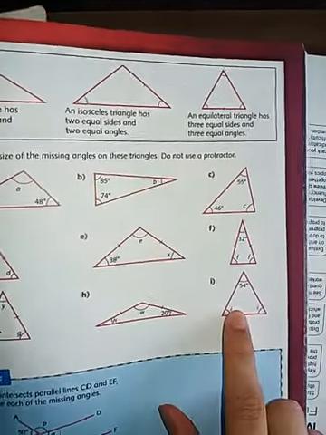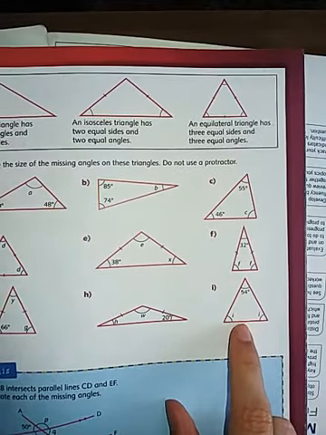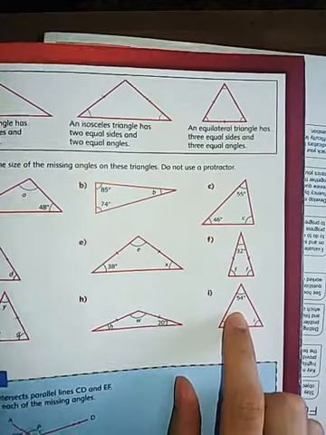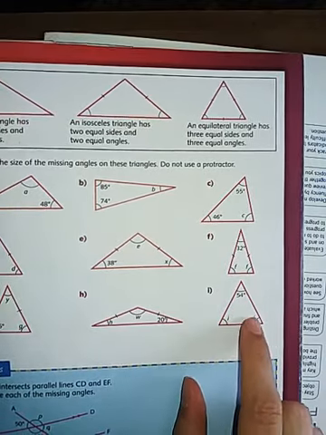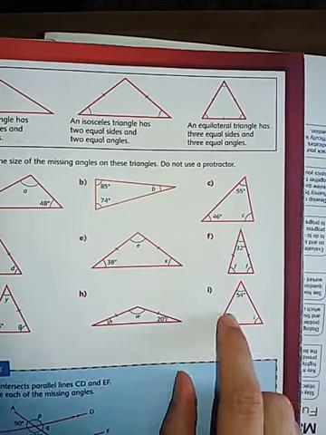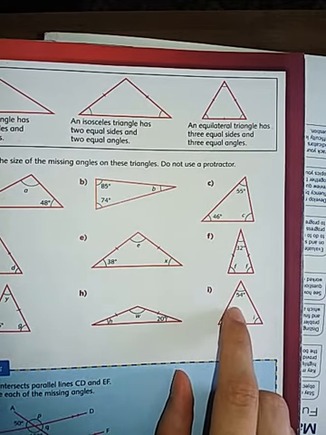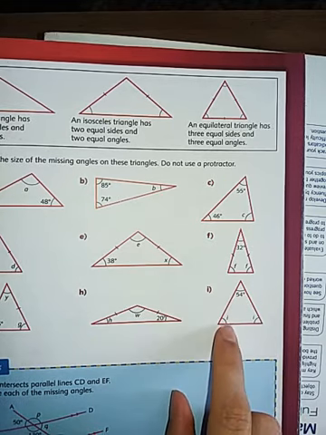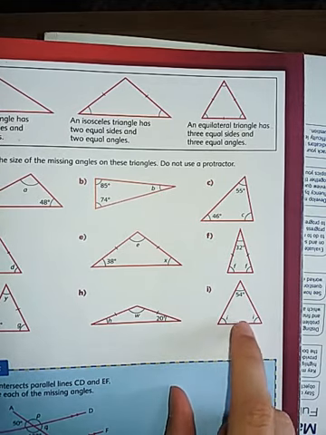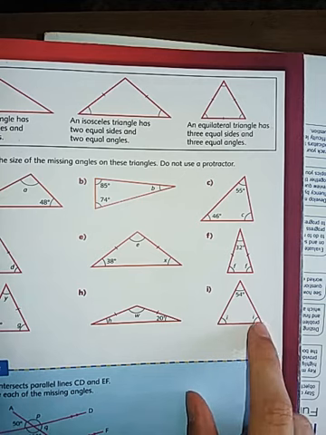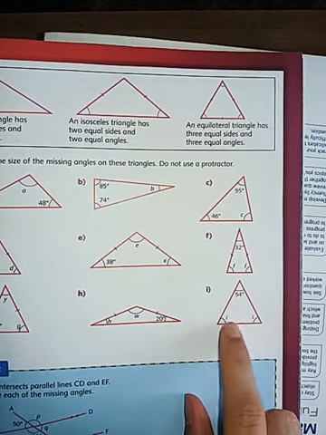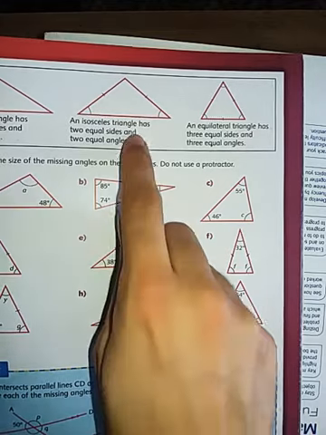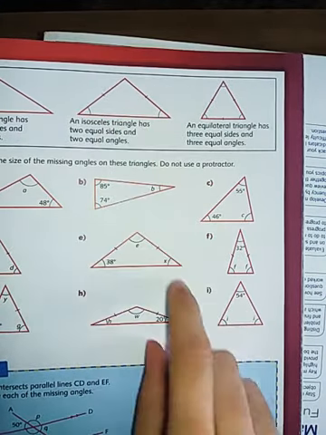Now the last one, I. It's similar to F. As you can see here, the exercise is trying to trick you. They did not show you the signs we usually do for isosceles triangle. But here you can clearly see that two angles have the same name. That means they are equal. If the two angles here are equal, then the two sides are equal. Then we are talking about an isosceles triangle.